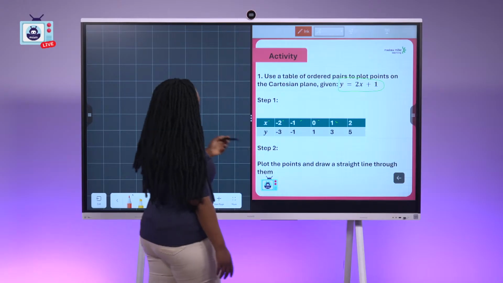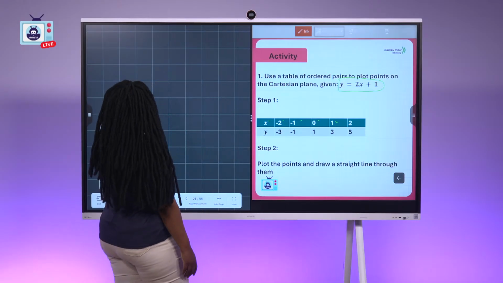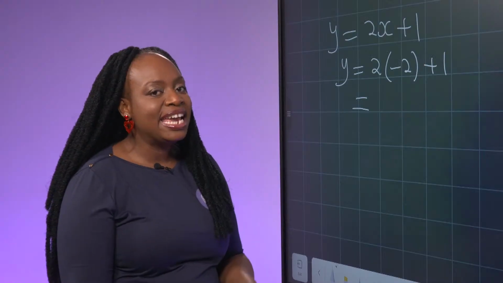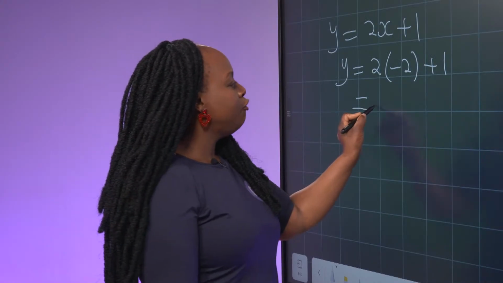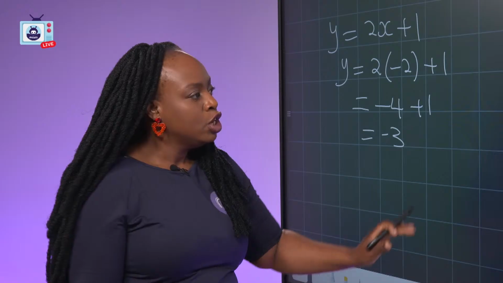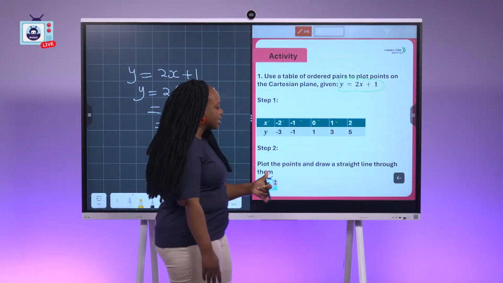We do the same. You just have to substitute. So you just take your equation y equals 2x plus 1, and then you substitute wherever you see x, the point. So we're going to show one example. y will be equal to 2, and the first one I was given is -2, substituted by -2, plus 1. What will happen then? You'll have 2 multiplied by -2 gives you -4. So you have -4 plus 1, which gives us -3. So you complete your table first. That will be your first step.